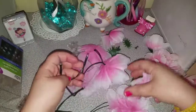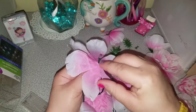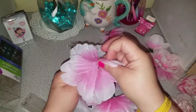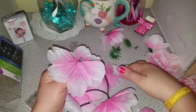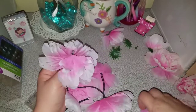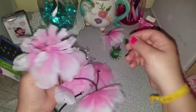So anyways, I'm gonna keep doing this. I'm gonna do one more with you guys, but I know you guys get it. Push it all the way past this raised edge. And if you guys want to buy more flowers and add more petals, you can do that. If you want to mix petals, like different color petals, that would be pretty cool too. And you can use different types of flowers, not just one type, different shapes and sizes.